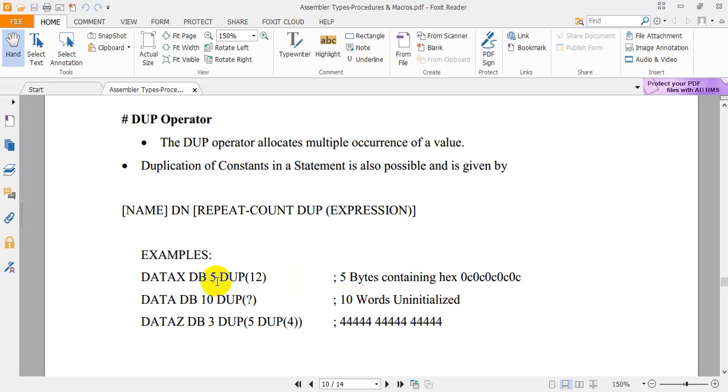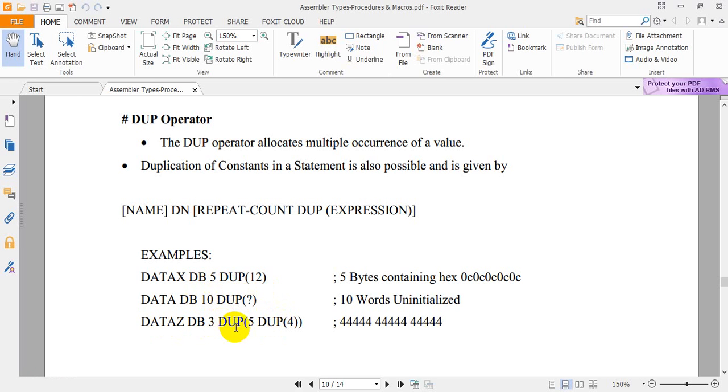In another example, data DB 10 DUP ?, this occupies 10 bytes of memory, but without initializing any value.